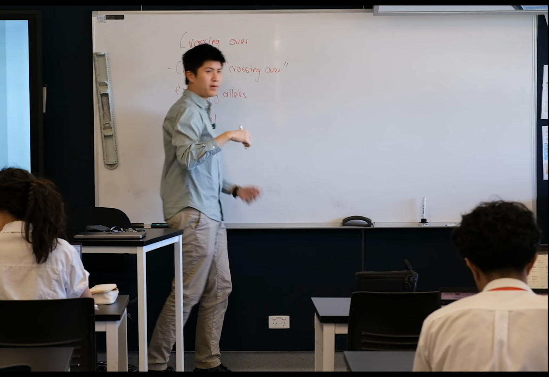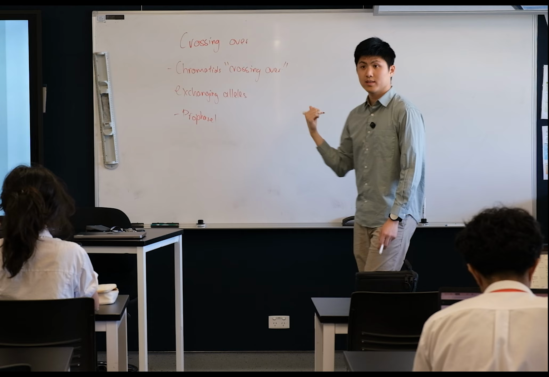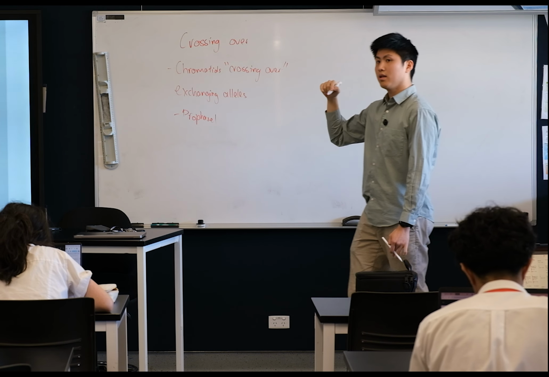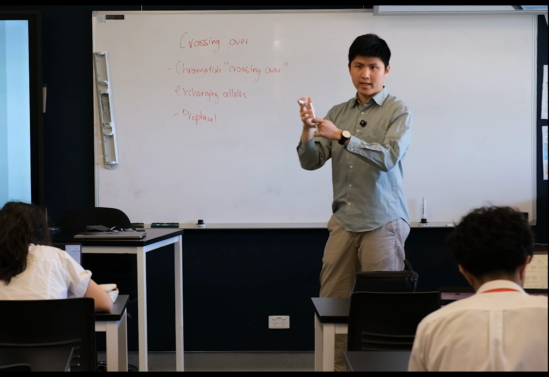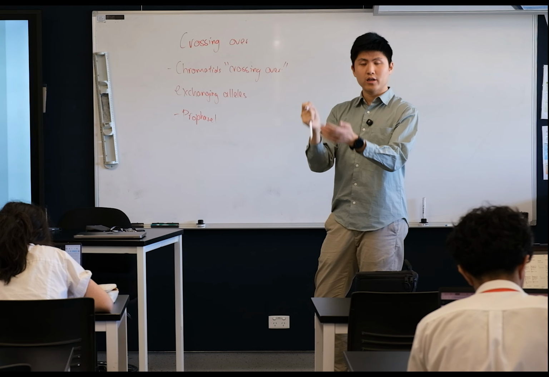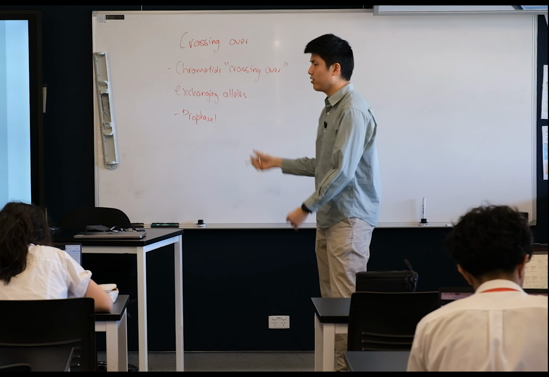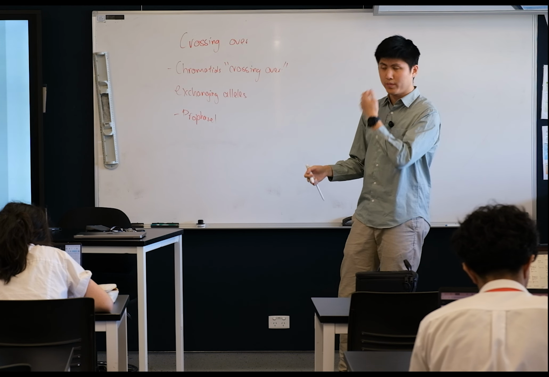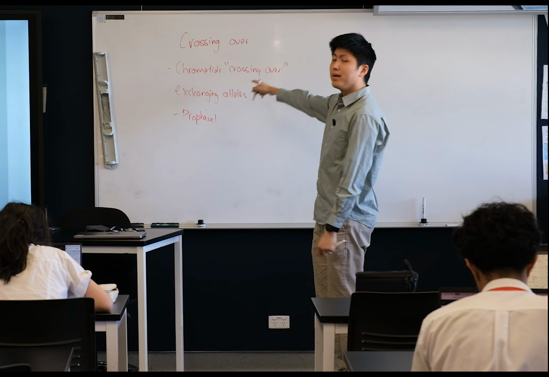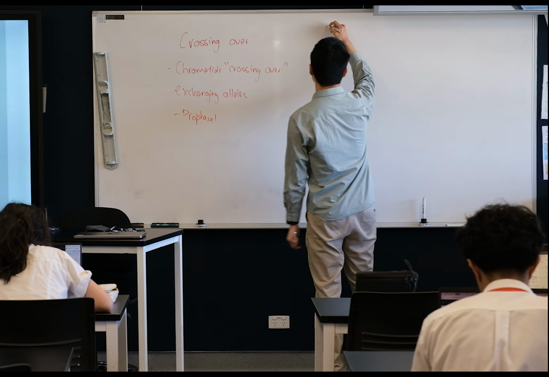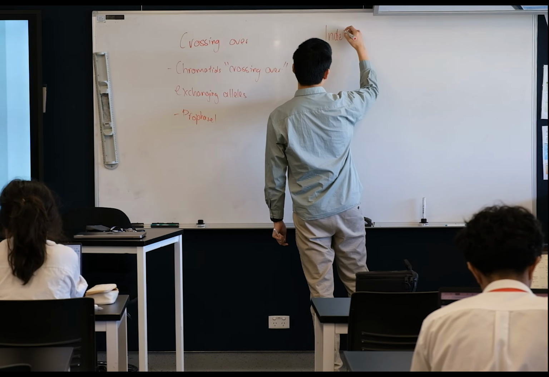And can someone remind me what's an allele? Yes, Paramveer? Yeah, right. It's a variation of a gene that codes for a specific trait, right? So generally, maternal paternal alleles will be a bit different, right? So that's one method of variation in meiosis. The next one we have is independent assortment.